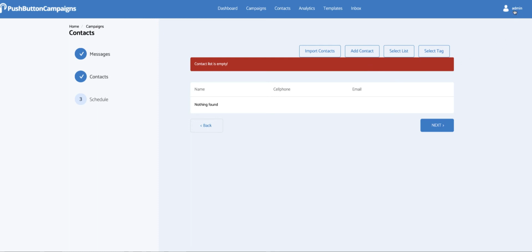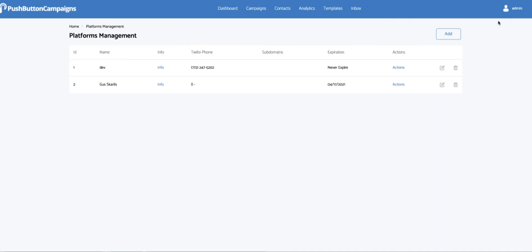So let's come into your user admin dashboard. So if you're going to use this as a multi-tenant platform, or a SaaS model is what they call it, you can come in here and you can add as many different companies to the platform as you want. Each one will have its own unique phone number, email address. You can add subdomains if you want to go that route. They have everything separate for them, and it will not be commingled with anybody else. So that's how you do that.